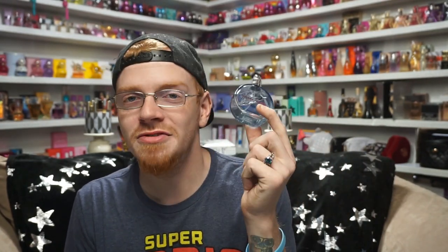Next is Ariana Grande's Cloud. This is how much I've used of my 30ml. It's such a good fragrance but I stopped wearing it because it became so popular — it's been compared to Baccarat Rouge 540 and similar fragrances. It's just that I've smelled it everywhere I go, and I want people to notice me for my fragrance, not one that everybody else is wearing. It's very crisp and clean, very warm, almost smells like clothes out of the dryer — slightly sweet with a little depth, definitely could be considered unisex.